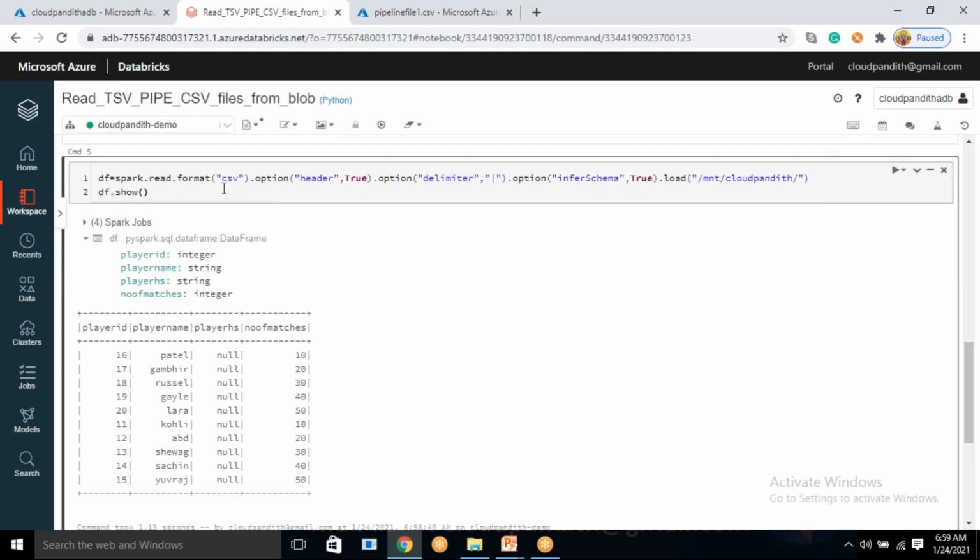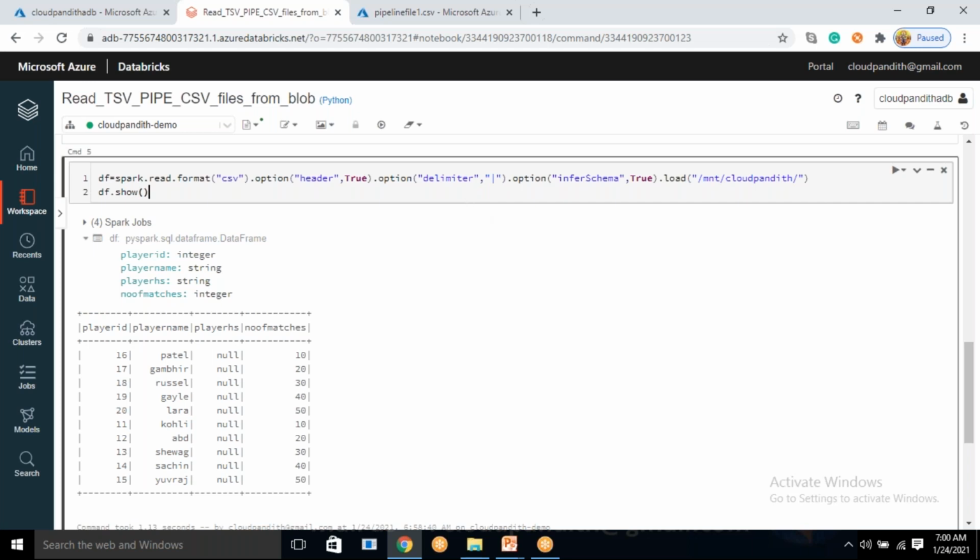If that type of file is there, why are you using format as CSV? Is it because the extension is CSV, or is it the category? No, it is the category, under CSV. Okay. So the separator can be a pipe, a tab, a hash, or it can be anything.